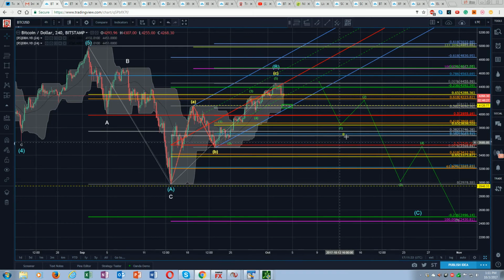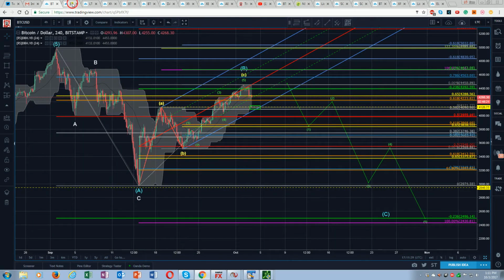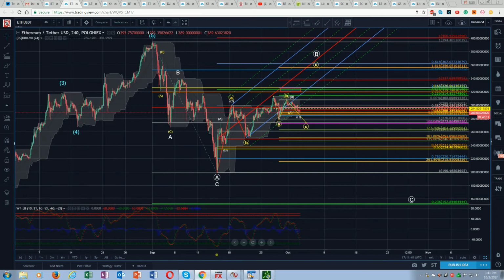Right, so not the death of Bitcoin. In fact, could be a healthy move. All right, let's go over to Ethereum, where it's even more of a mess. So here's the same problem, right? As you'd expect, we've got a very similar structure, except we have not had.